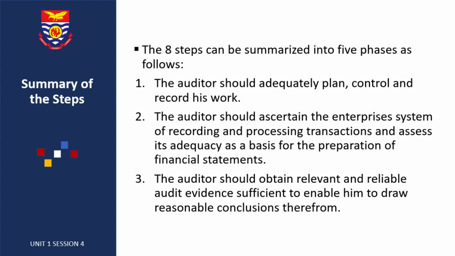Now, the summary of the steps or the stages. We are saying that the 8 stages or the 8 steps can be summarized into 5 phases as follows. So we have: the auditor should adequately plan, control, and record his work. So you should plan your work and it should come with adequate preparation. You should control what you are going to do, and there should be a record of the work you are doing.